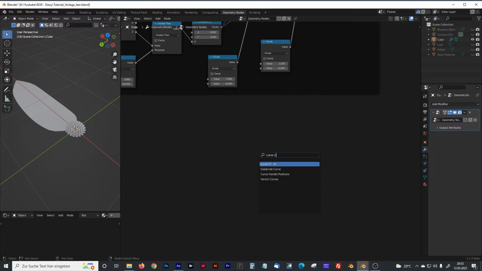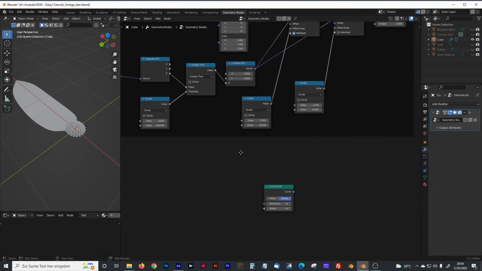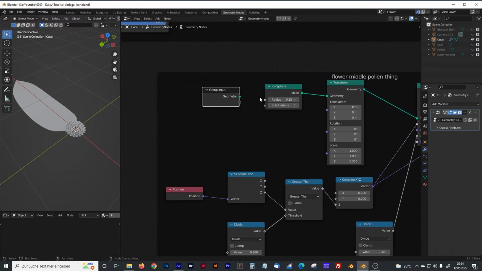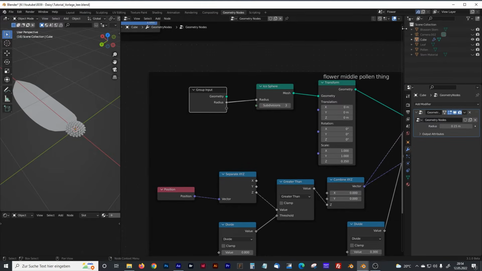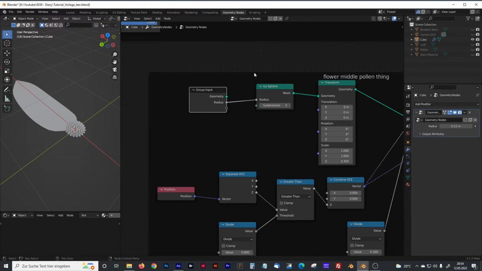Curve circle, and we are going to use the exact same radius that we used for the icosphere, and to have always the exact same radius we will use the group input for that one, and we will connect the radius with an empty slot of our group input and rename it. Yes, radius is okay for the sake of that tutorial.